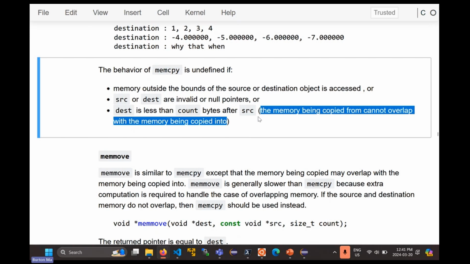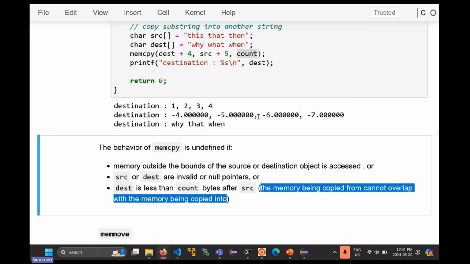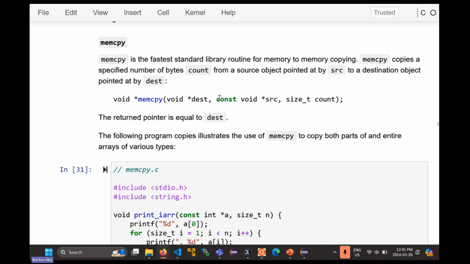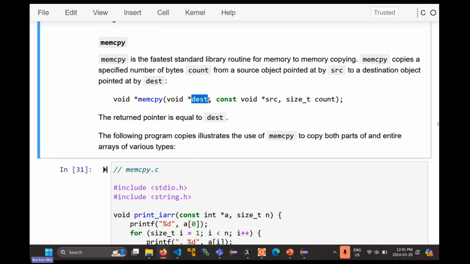There's no checking. Remember in C, there's never any testing or validating of the input arguments. So when you specify the source and the destination locations, the runtime is not going to check whether or not these are valid.